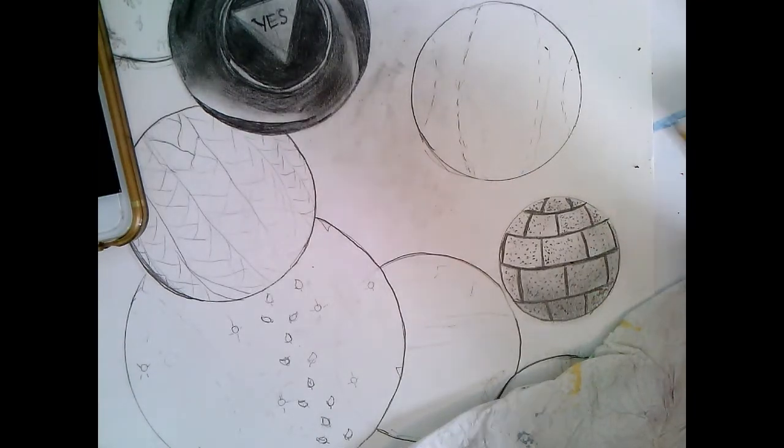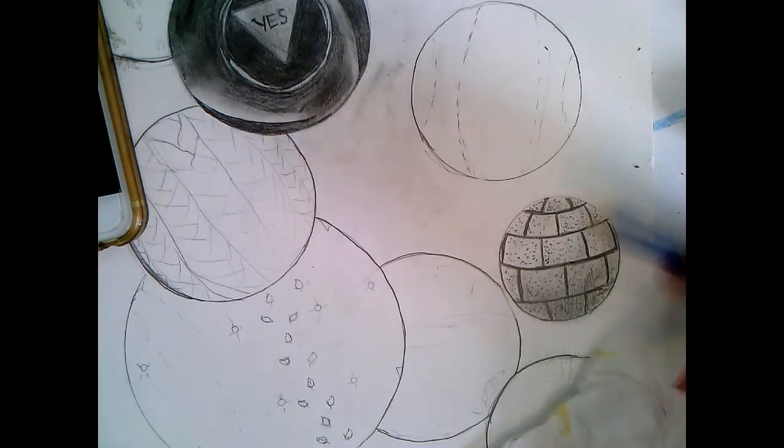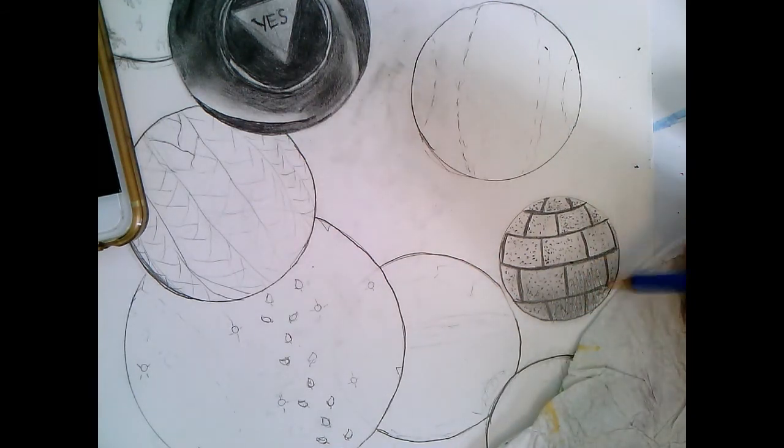So, this looks pretty close to being finished to me. I might add a little bit more shading down here at the bottom, just to darken it up a little bit.